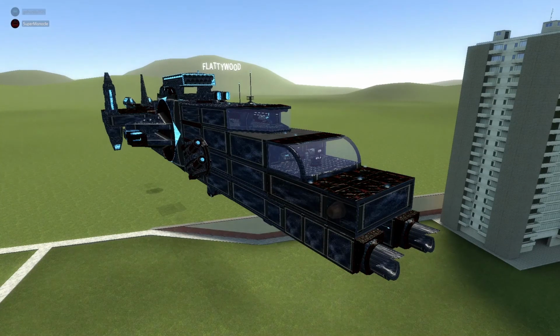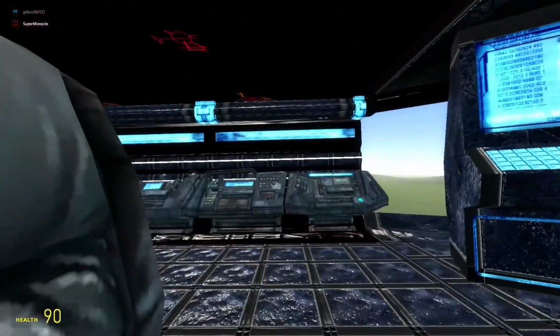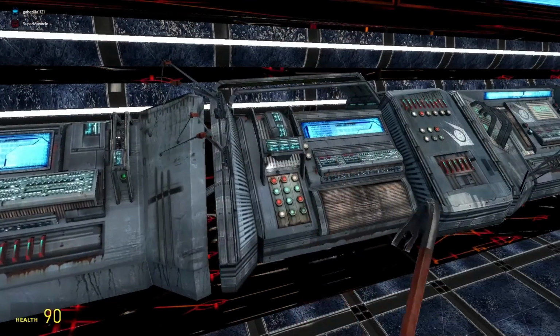See you there. I'm sitting in the top bridge, which is probably the main bridge. A lot of consoles, you can see. Consoles, by the way, the equation command ship.